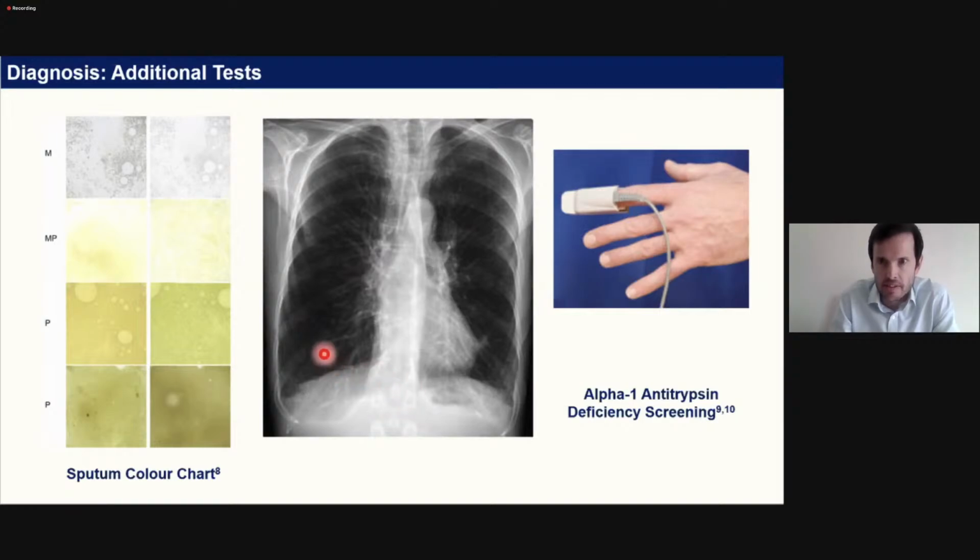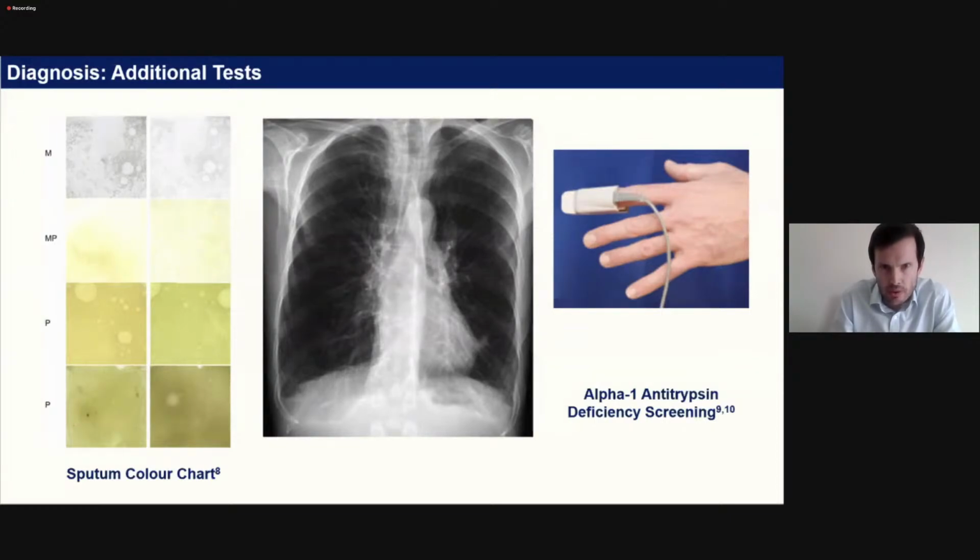We see hyperinflated lungs with relatively flattened hemidiaphragms. We see the hyperlucent lung fields and tapering of the blood vessels as they go more peripherally. Sputum culture should be performed in certain situations, especially during exacerbations and if there is severe airflow limitation. Pulse oximetry is very useful to assess a patient's arterial oxygen saturation and their need for supplemental oxygen therapy. An ABG should be performed if peripheral oxygen saturation is less than 92%.